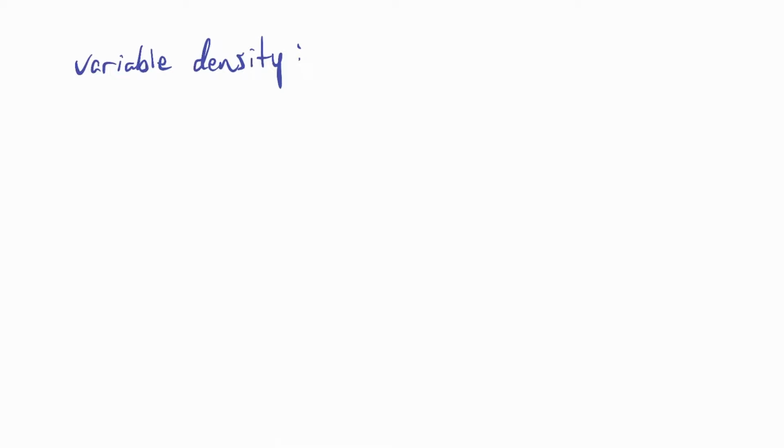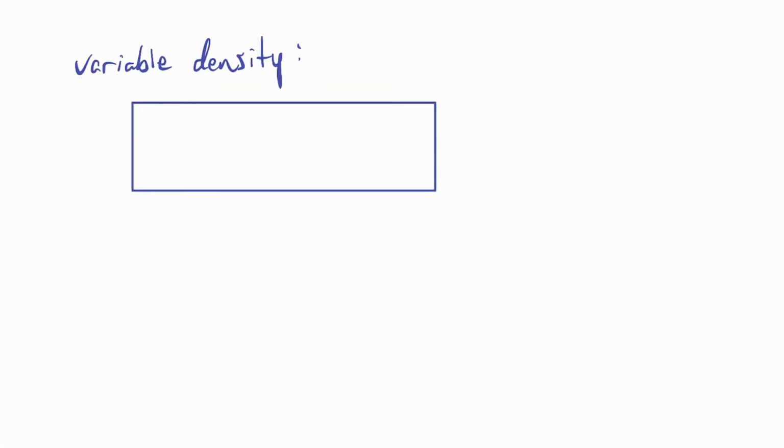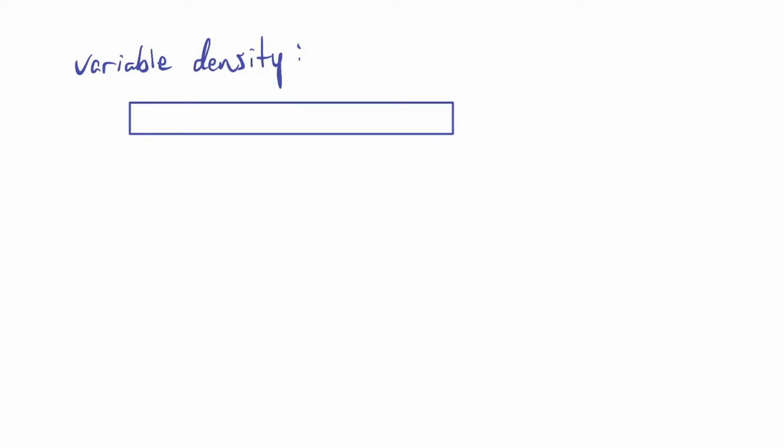So let's say we had a rod of variable density. I'll represent it like that, good enough. So let's say over here at this end, and you know what? Let's actually make it longer. Yeah, let's do that. Okay, good. So let's say over here at this end, the rod is 1 gram per centimeter, and over here it is 2 grams per centimeter. Okay, maybe it's made out of some sort of combination of plastics.